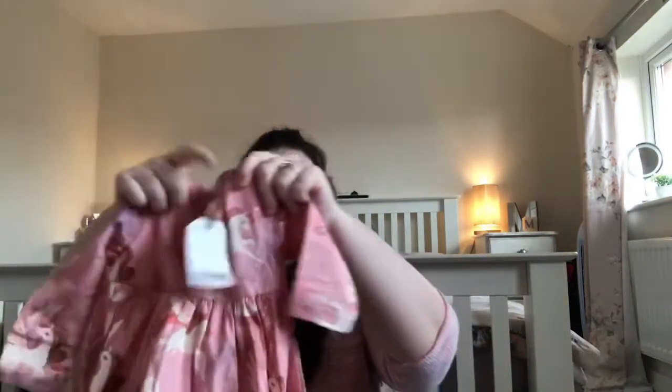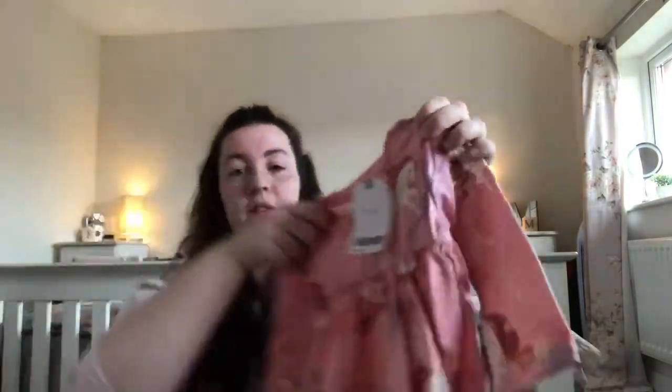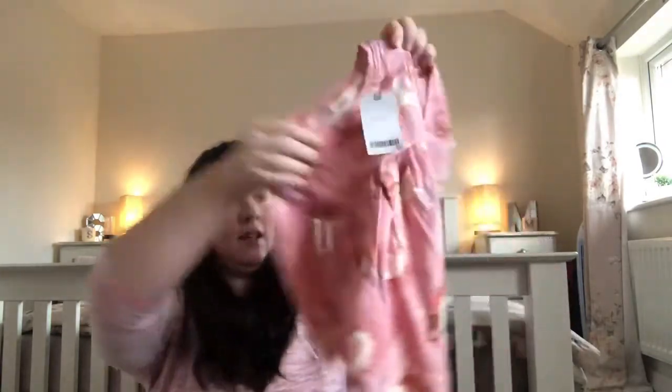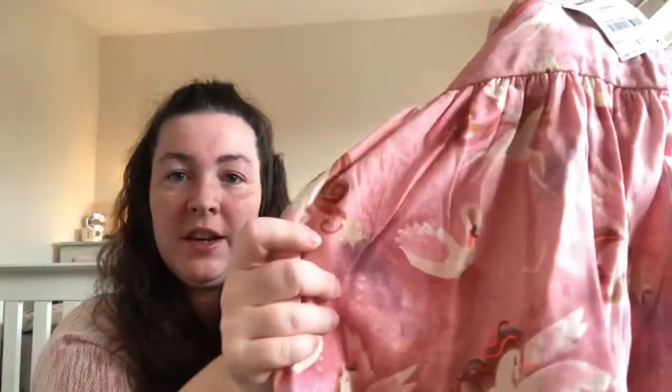Can't go wrong with leggings! Next is this — seven pounds — just like a unicorn kind of dress. For me I would put leggings under this, so black or navy leggings would go with it. It's also got swans on it, and the stars are actually glittery, it's all sparkly. I thought my girls would like that — anything unicorn goes down well with little girls.